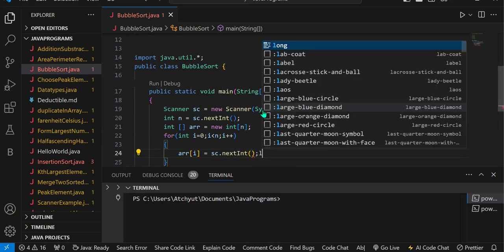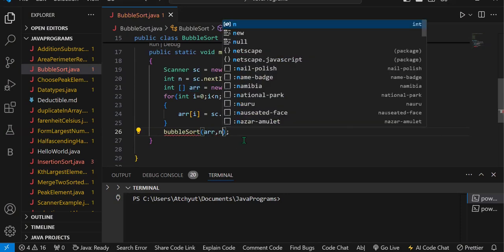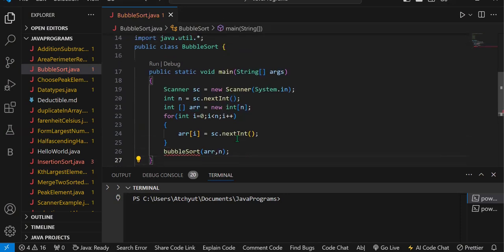In this way we can give the input. After that you have to call the bubble sort function and pass the arr and the n.